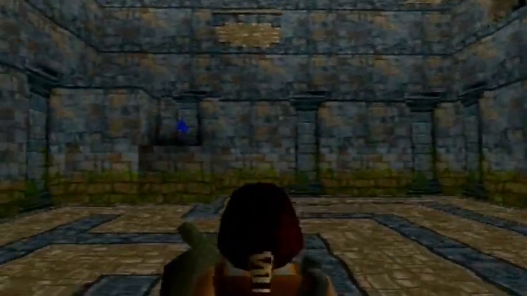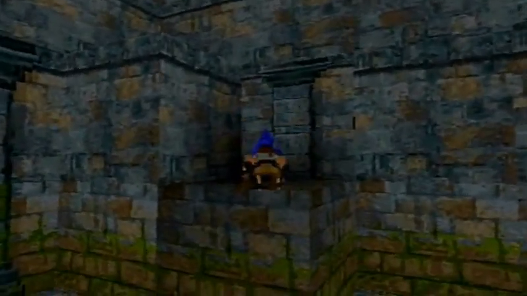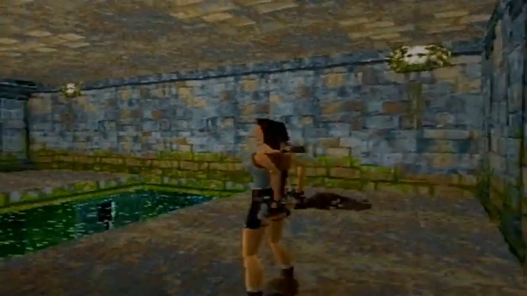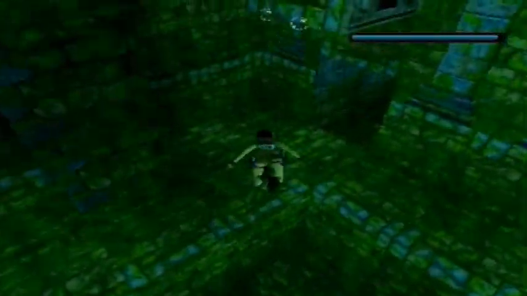Oh god. He took a while to bite the bullet, didn't he? Anyway, let's use the save crystal. Save the game. Alright, so, rat's dead, we got that. We might as well just grab the key and try and get out of here now.